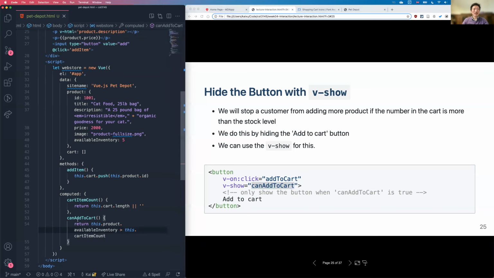If you remember, this is the computed property, and it will return a true or false value. That means this button will be visible if this value is true. Once this becomes false, this button will disappear. And here the condition for the value to be false is when the available inventory is no longer larger than the cart item count.